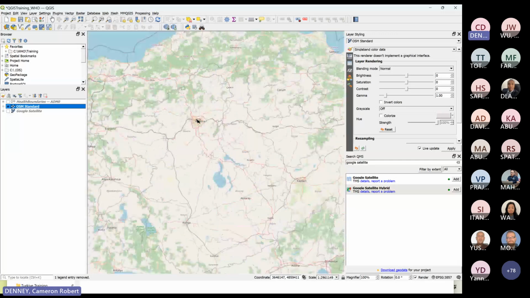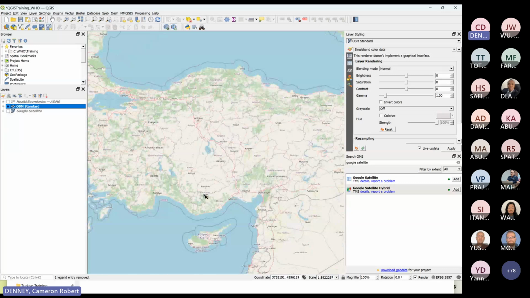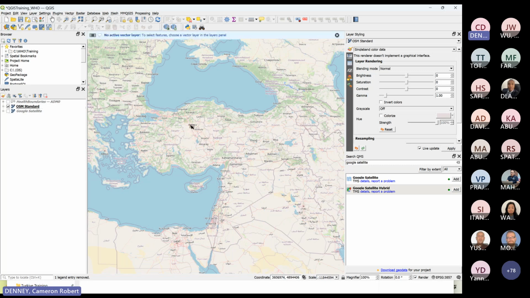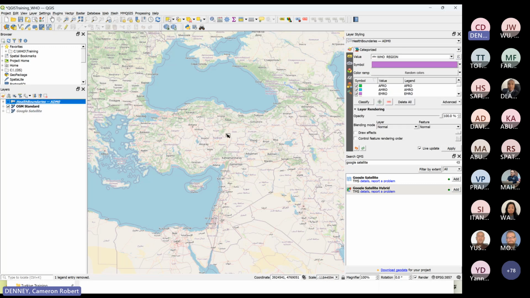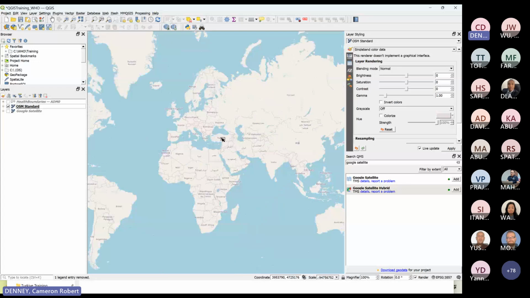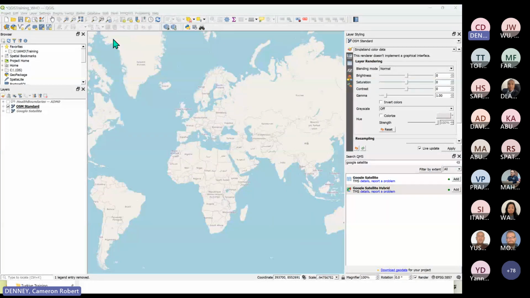They will change into different images. Speaking of that, you'll notice the little different icons next to each layer. These are raster data, which we're not going to work with too much other than base maps today. But these are more like pictures, so we can't select anything on these because it's more like an image. It's not vector data like our health boundaries, where we can select it and have an attribute table. So you can think of these base maps more like images. They're just the backdrop that we can lay our data over.